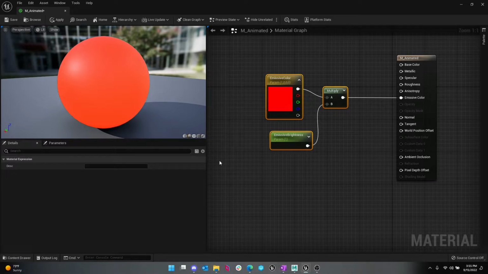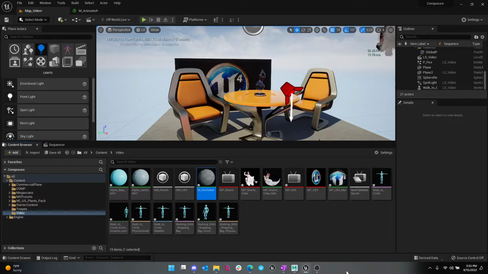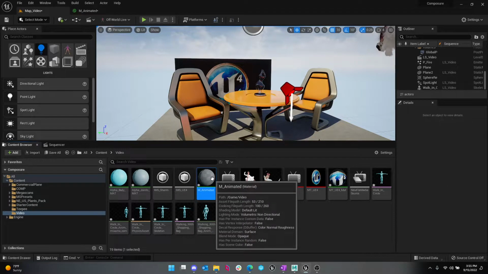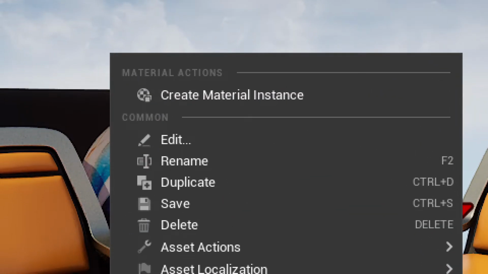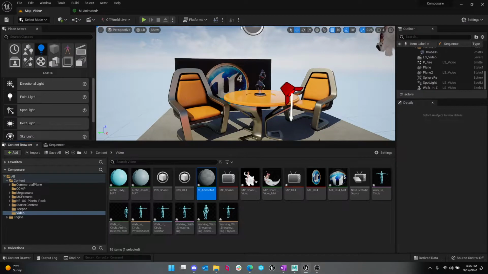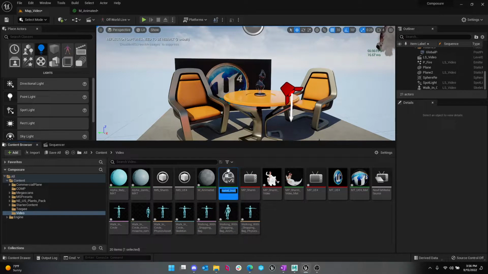Now I can go back to Unreal, and if I right-click on this material, it's going to give me the ability to create an instance of it. Remember we talked about parent-child relationships in materials briefly last week? This is where that comes into play. So creating an instance of this.